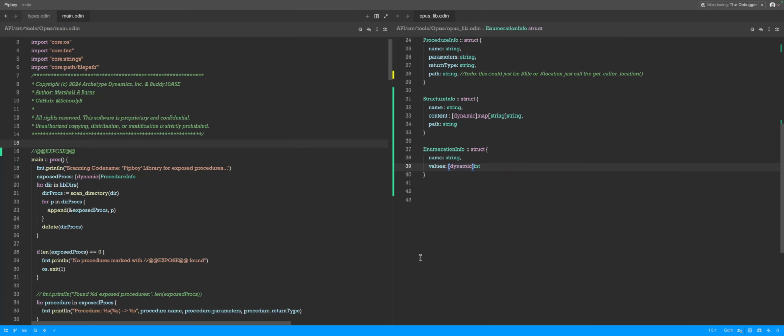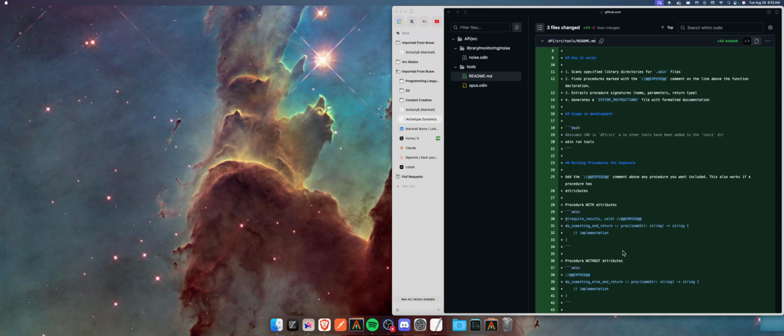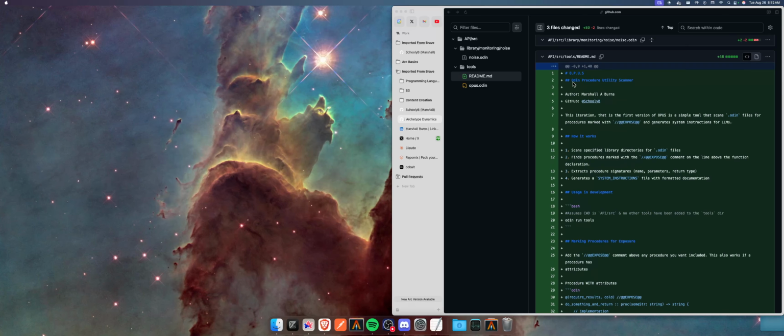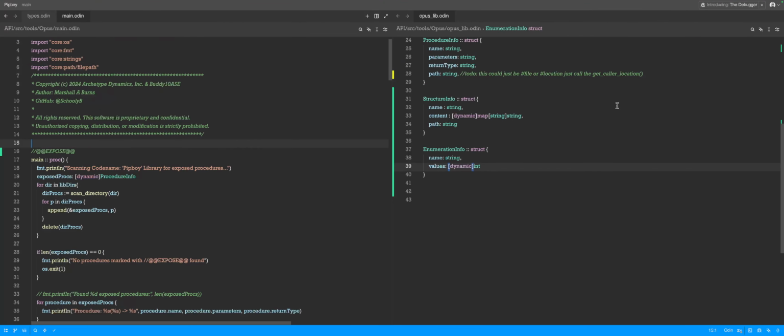Hello. I am gonna just do a little work on something called OPUS. As you can see right here, scroll a little bit, and there we go. It stands for Odin Procedure Utility Scanner. Just a fancy name, right? All we're doing is using a comment above functions or procedures. This comment here on line 16, and we expose procedures, procedure signature to a file of sorts or whatever you want, really. You can use it for code documentation as well if you really wanted to.